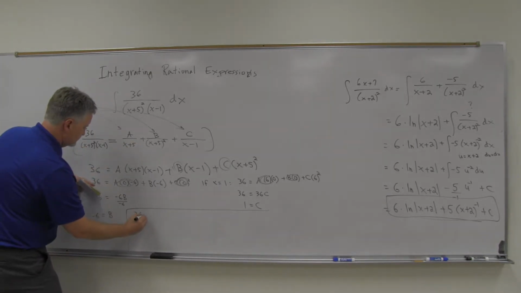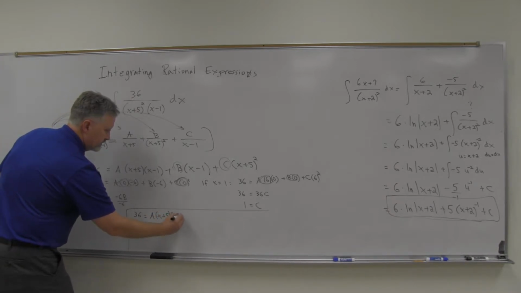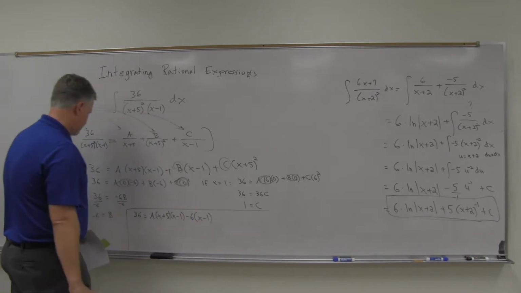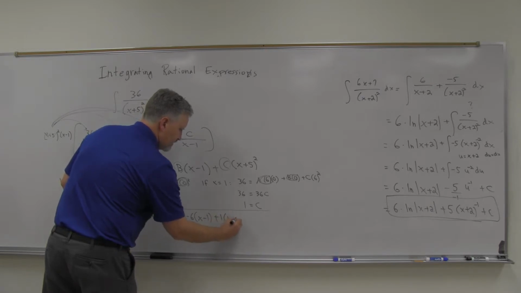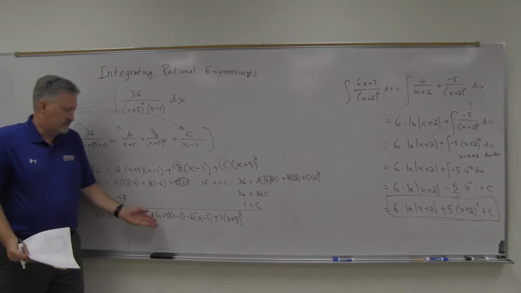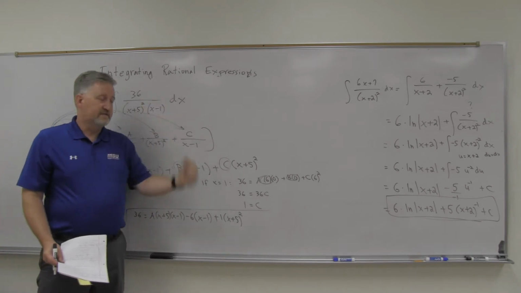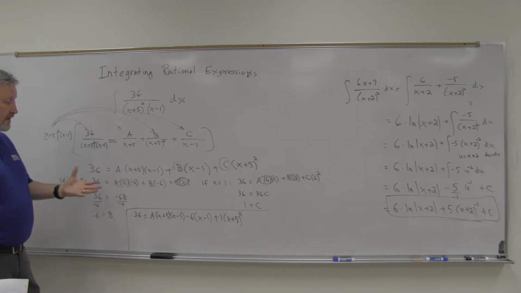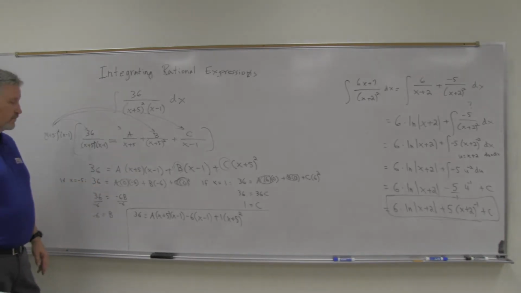So it'd be 36 equals A times x plus 5 times x minus 1. And B is -6, so it'd be -6 times x minus 1. And then C is 1, so it'd be plus 1 times x plus 5 squared. Yeah, so if I do that, then I can just choose another x value besides 1 or -5, and I can figure out what A is. What do you want to let x be?